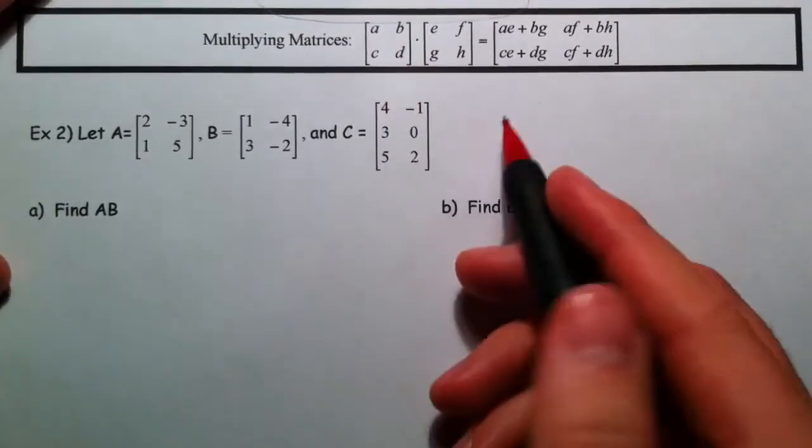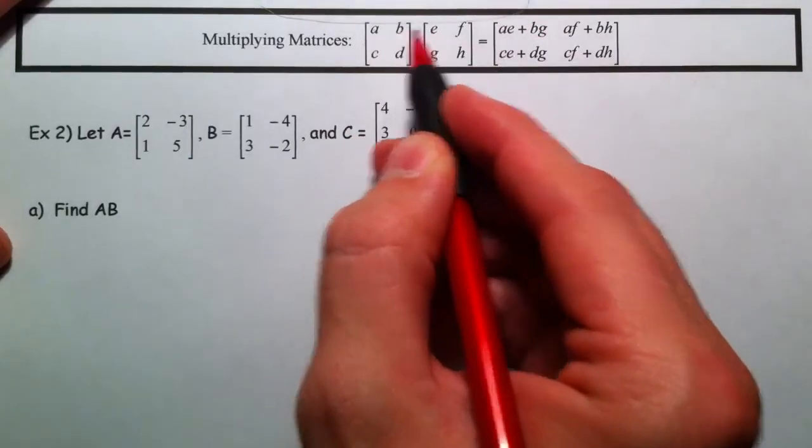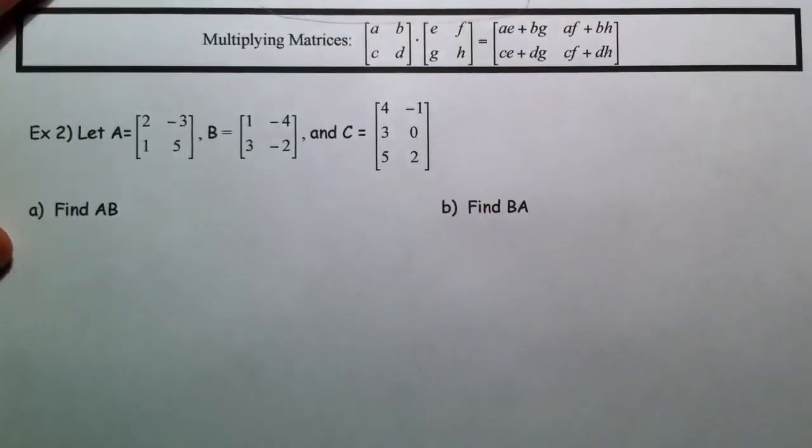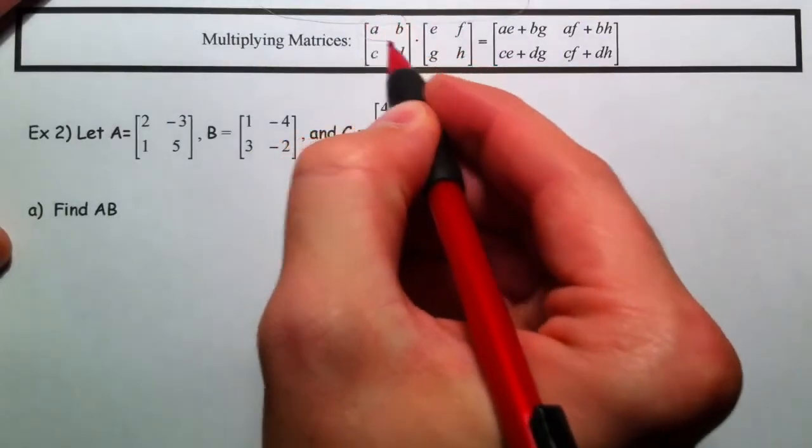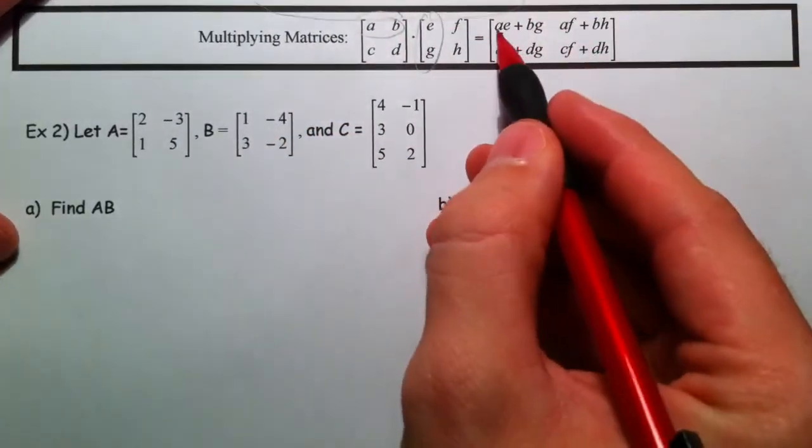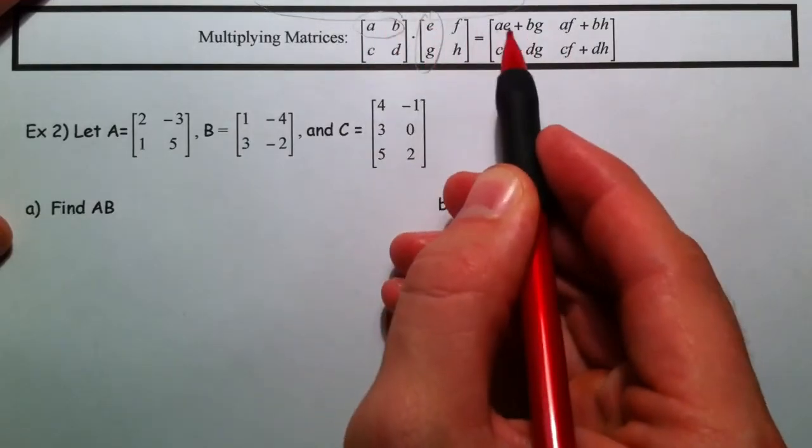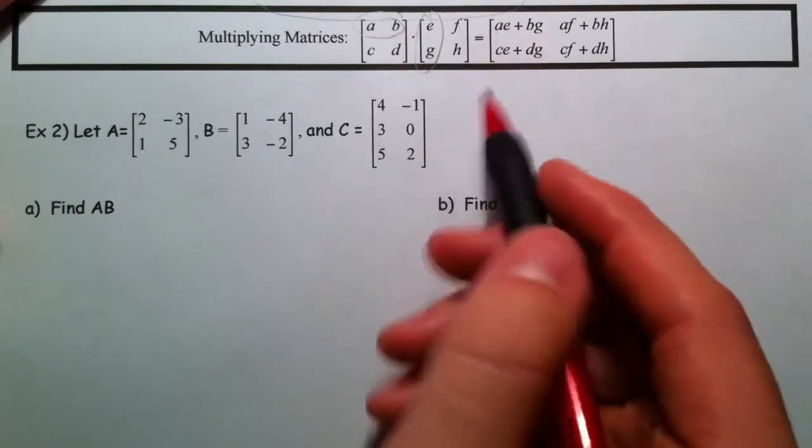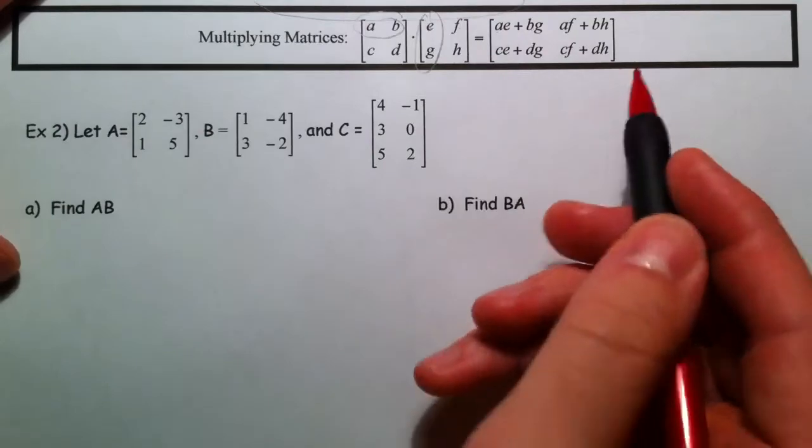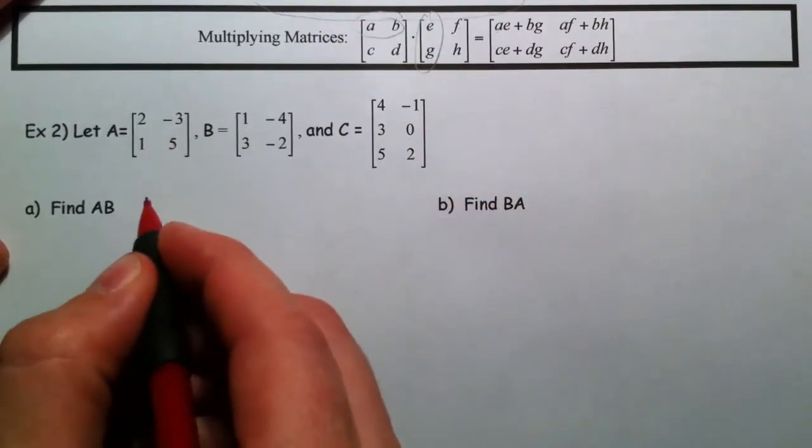To multiply matrices, it's not just A times E and B times F, C times G. It's not just multiplying corresponding parts because they don't have to have identical stuff. And so what we're going to do instead is notice we have a row times a column. And that's how you're going to multiply. So notice A times E and B times G, and then you're going to add those two parts together. I find this very confusing because it's got a lot of letters, and so we're actually going to go on and actually do it with numbers.